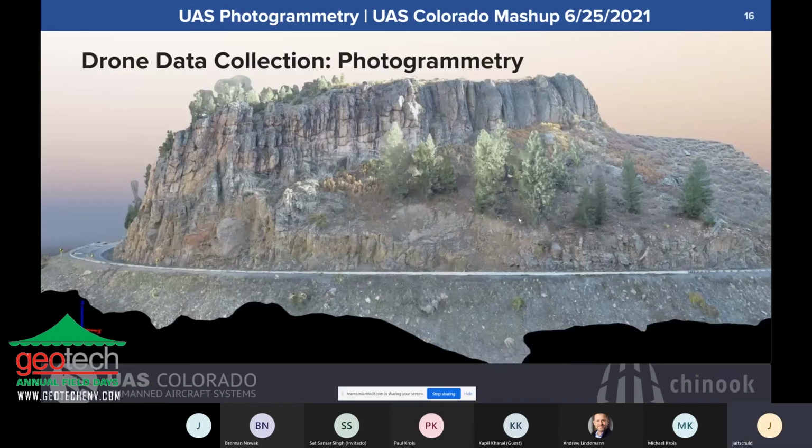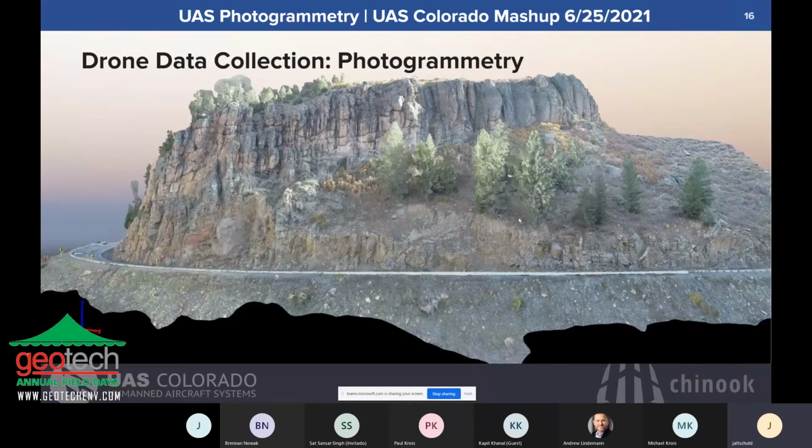So with that, we're going to go right into it. And there's a couple different methods. The 2 main ones are photogrammetry and LiDAR. They both have their benefits. They both have their downfalls. Today, we're going to talk about photogrammetry. How many people in here have heard of photogrammetry? Cool, quite a few of you.